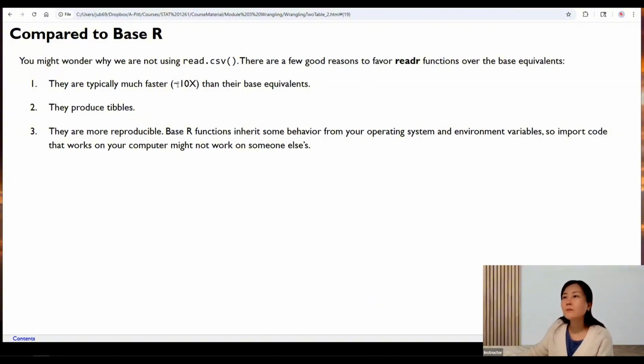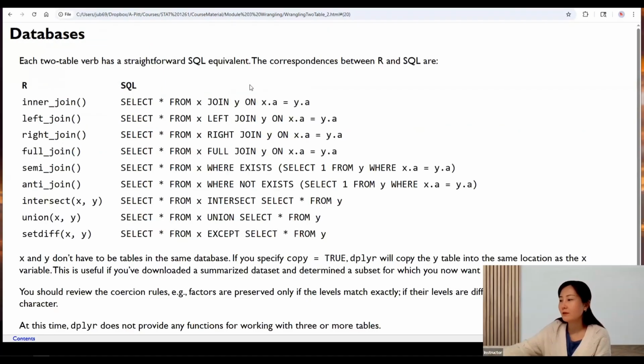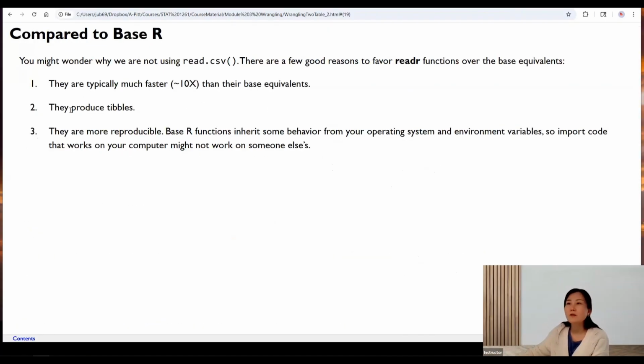They are typically much faster, about 10 times faster than base equivalents, and they produce tibbles automatically, and they are more reproducible. These are the advantages of using readr functions. They also have more options like read_tsv, read_csv2, etc. It allows different delimiters.